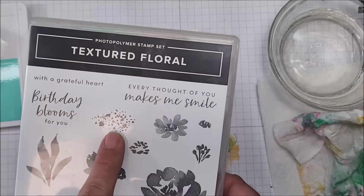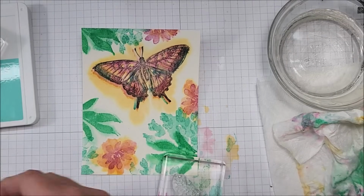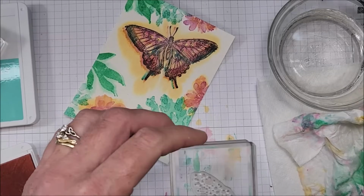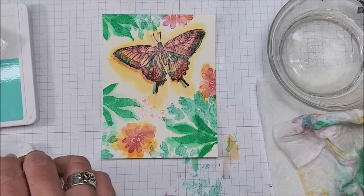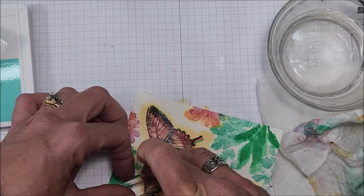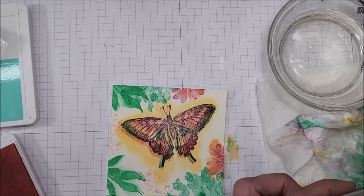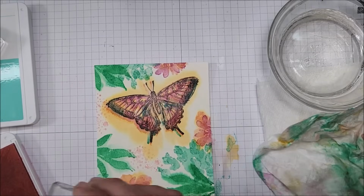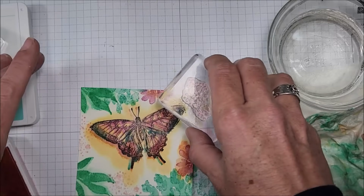So I'm going to bring in this image next, and let's see. Let's grab Pretty in Pink. Add some of that to this. So I'm going to ink that up, spritz it, and we'll just stamp a little bit there. Ink and spritz. Stamp right on top there. It just fills it in really nicely. Do a bit here. And just a tiny bit. Right here.